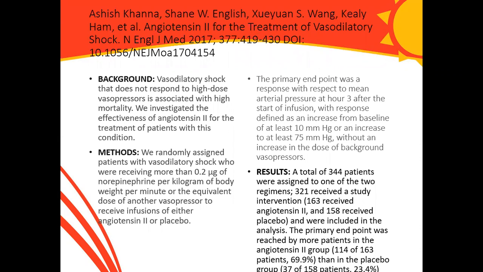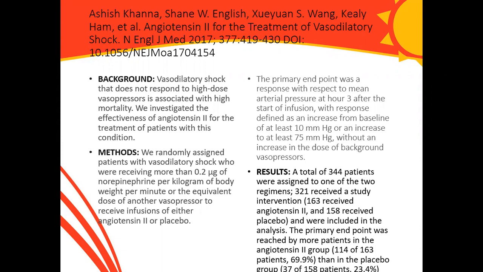All right, the previous study was about 8 years ago. Is it 8 or more? Now, this next one was about 5 to 6 years ago, published in the New England Journal of Medicine by Khanna and colleagues, where they looked at the use of angiotensin 2 for the treatment of vasodilatory shock. They randomized patients with vasodilatory shock into 2 groups, one receiving norepinephrine, and the other receiving angiotensin 2 at equipotent doses.